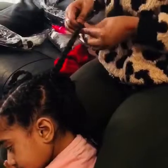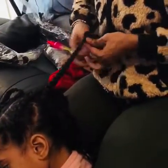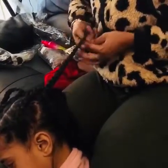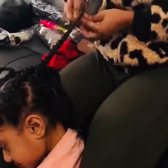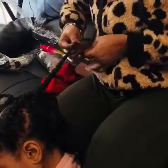Okay. So, yeah. So I'm showing it to you guys. And this hair is better with a plastic rubber band to tie the edges because they're very soft.